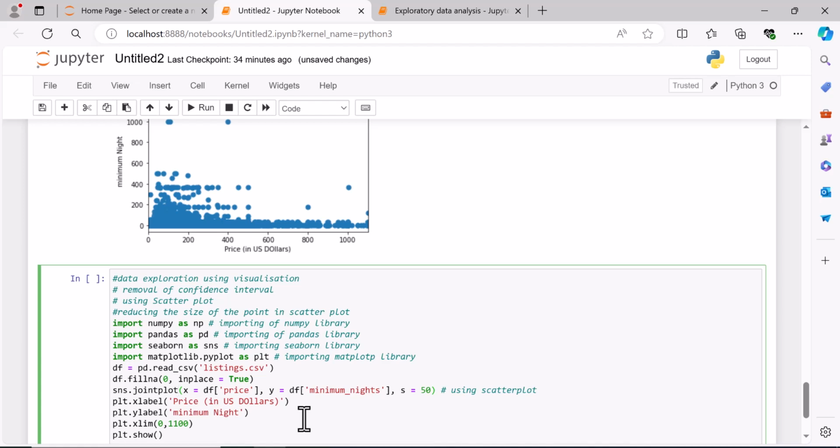Okay, this we're gonna have this. Let's remove this now.